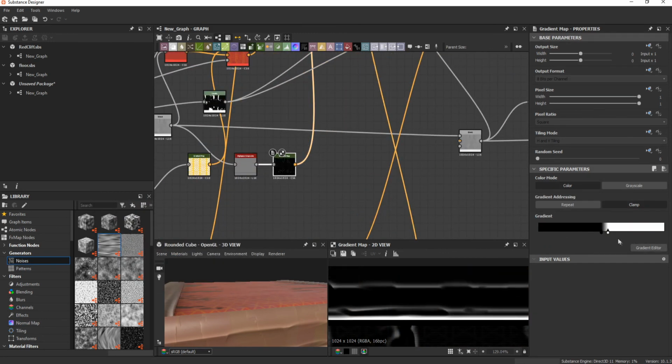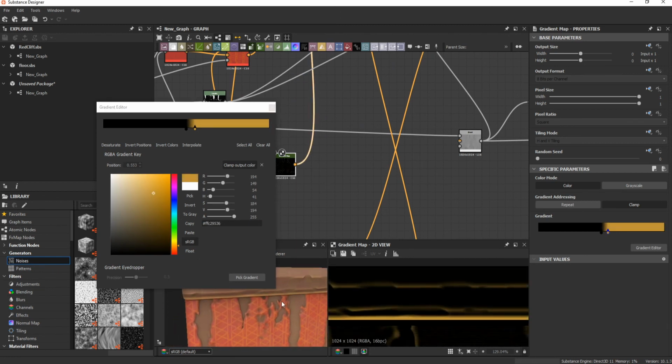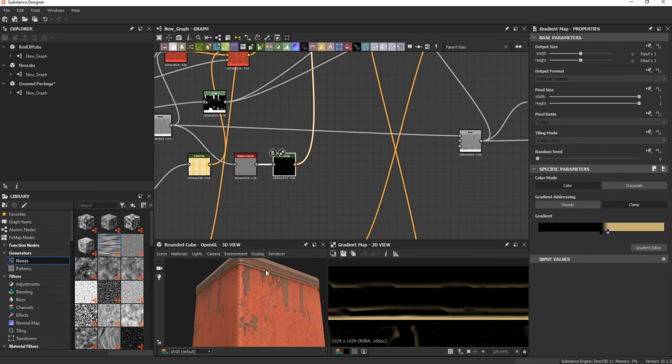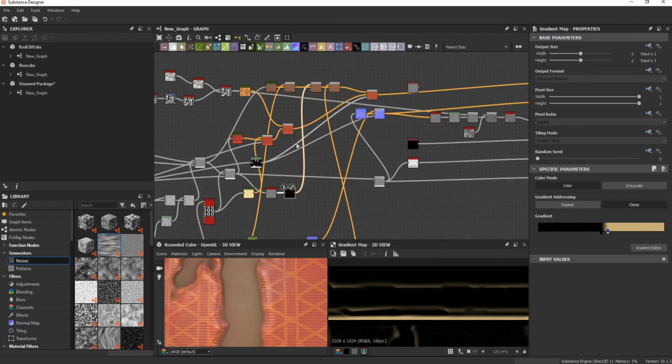Make this yellow, this one more yellow too. Looks more interesting. And just to finish, I will try to push a different color for this area.